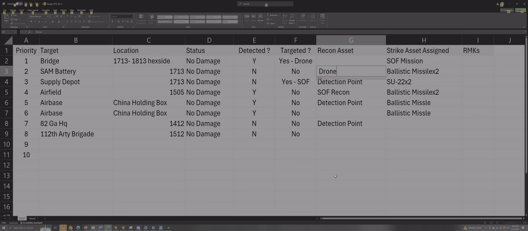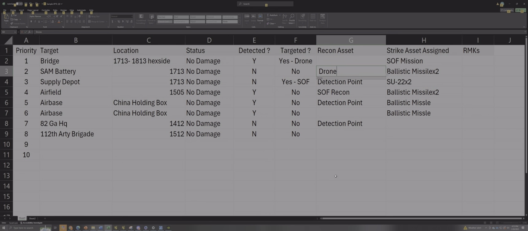Remember, you're going to be writing it, you're going to be putting it together, the JFC approves it. So these ultimately are the JFC's priorities. The next is, what kind of target is it? What is the thing we're trying to blow up? Remember, certain assets can only strike certain things. You can't strike a ship with things that can't blow up ships, right? So knowing some things are better at targeting certain things than others is part of your job as a J3, but everybody should have a pretty good handle on that sort of thing. And so what kind of target it is will be listed in this column: bridges, air bases, specific units. Those will be listed under target.